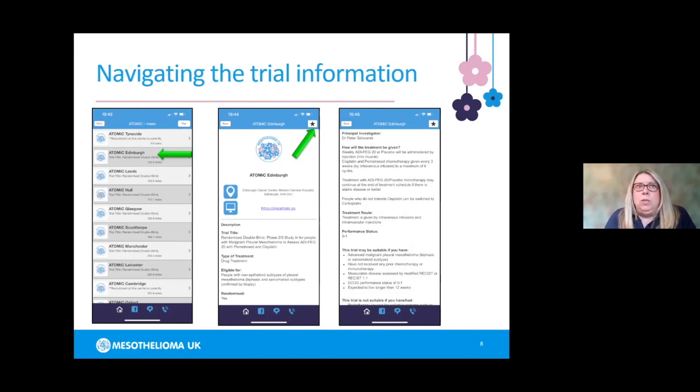What I've tried to do in describing that is put it into something a bit more understandable than the information that's currently listed if you look at something like clinicaltrials.gov, which is really quite scientific, with quite a lot of medical jargon. So we've tried to make that a little bit more understandable. If you did want to have a look at clinicaltrials.gov, which is the big database of all the clinical trials in all disease types, it does give the link that you can see there, just with the little computer icon, and there's a hyperlink there.